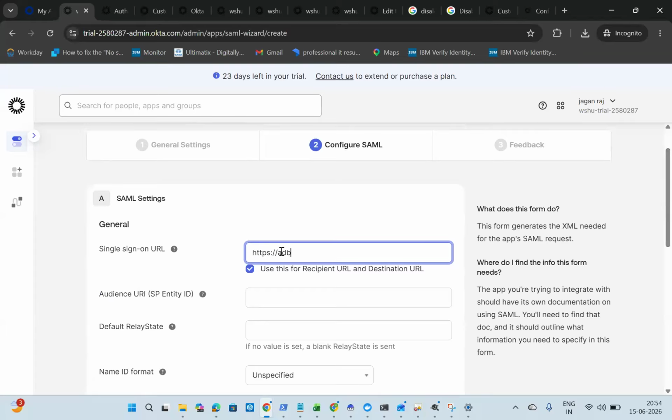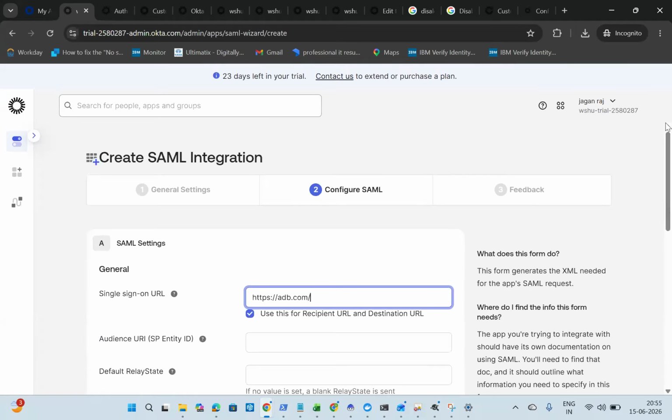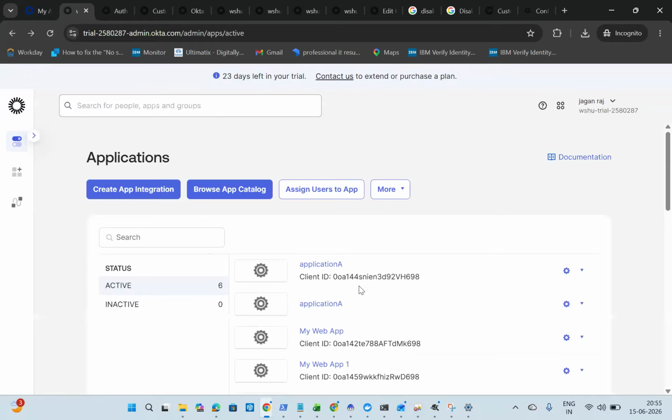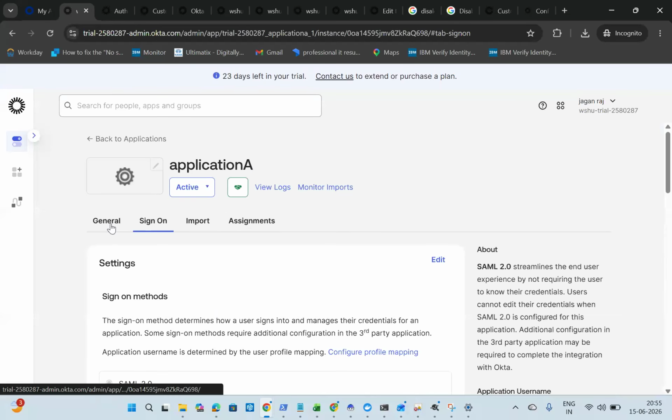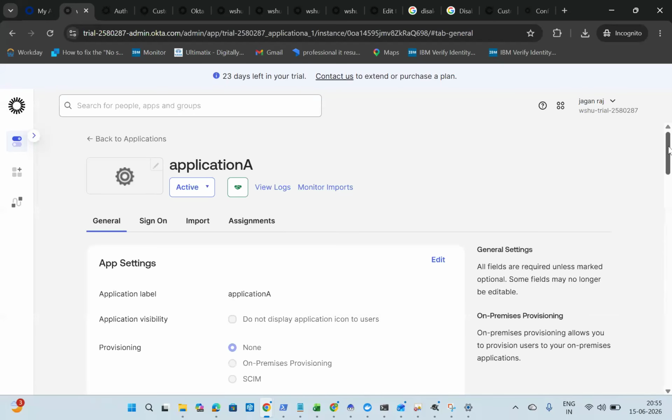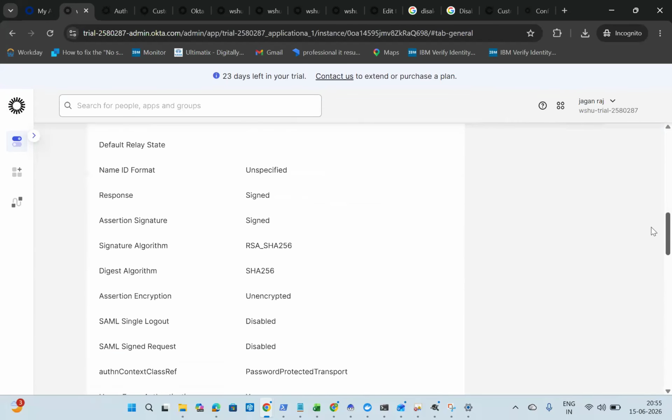Where do I connect the IDP? What step? So this step will help you to onboard the application for the outbound connection, in the app integration. In the app integration itself, the claims mapping that we can perform. Here, if you see, we have the claims mapping. So, the sign on methods, general, and whatever claims mapping that we have to do.